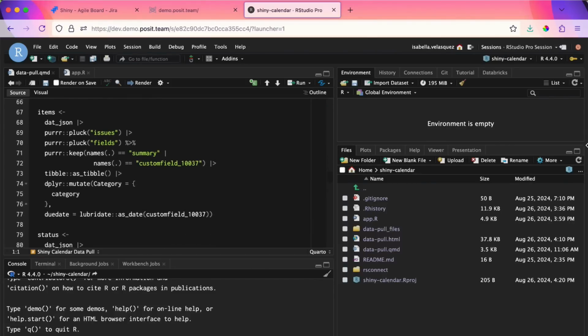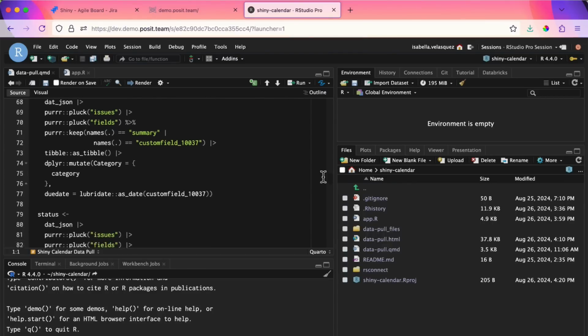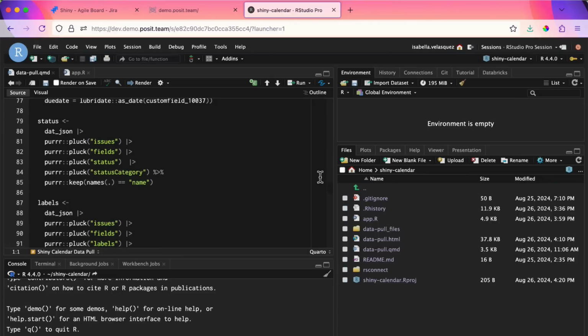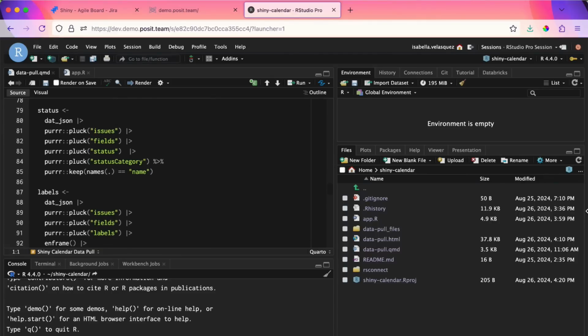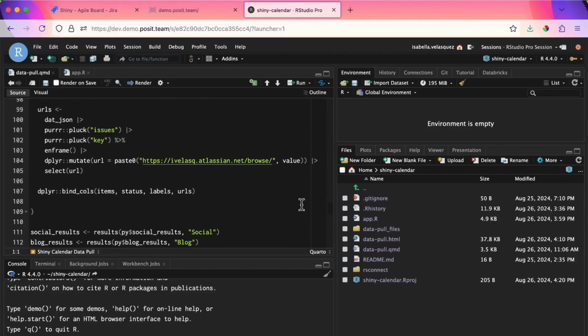I do things like add the due date for that particular task and convert it into an actual date with lubridate. I add a column for status, a column for the different labels, and then another column for the URL for that particular task, so I can refer to it on the actual board if I so choose, and then use dplyr's bind_cols in order to bring all of those different pieces of information together.